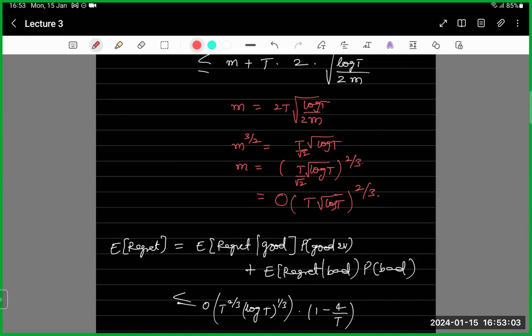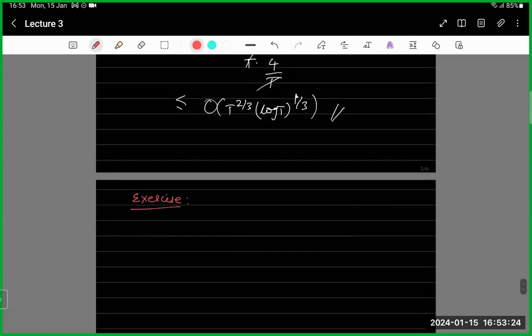So let's say someone comes and gives you delta. You don't know which arm is good, but you know that the best arm and the worst arm are at most off by, let's say, 0.1. Someone tells you that number. Can you make use of that information and decide m in a better way? If someone gives you delta, you can show that the explore-then-commit regret is order of log t by delta if delta is known.